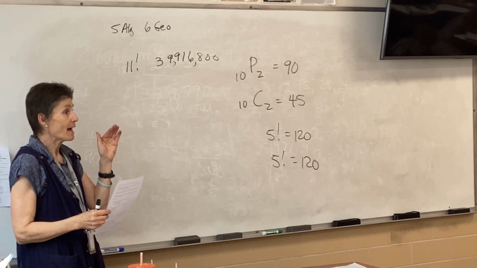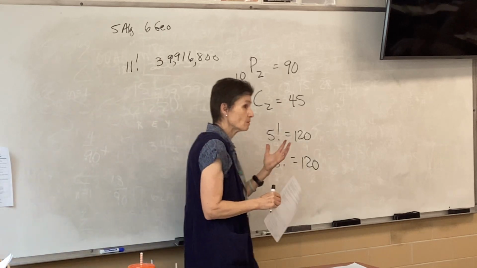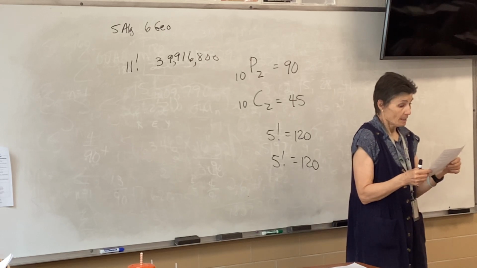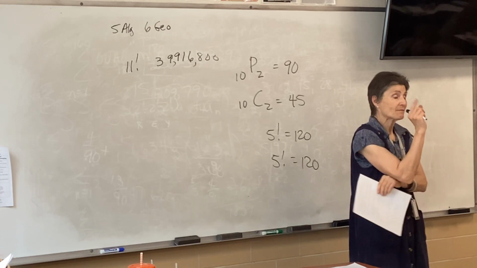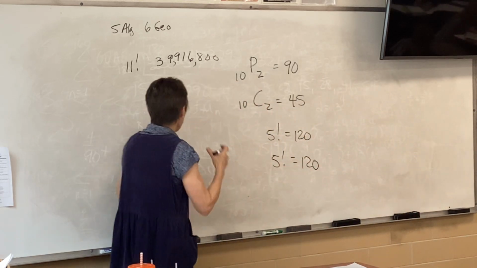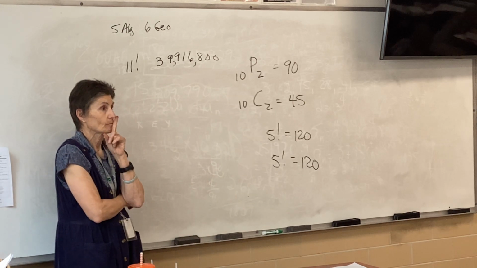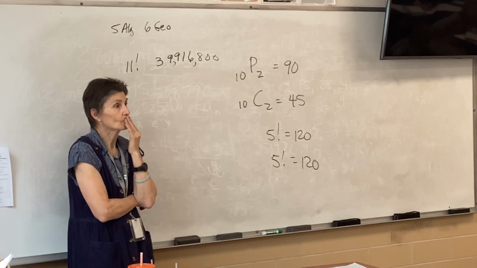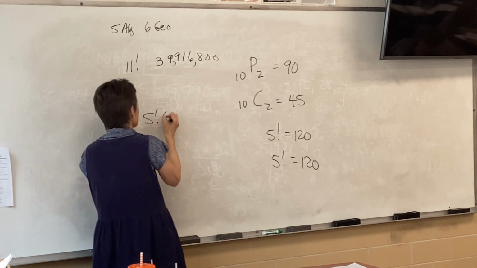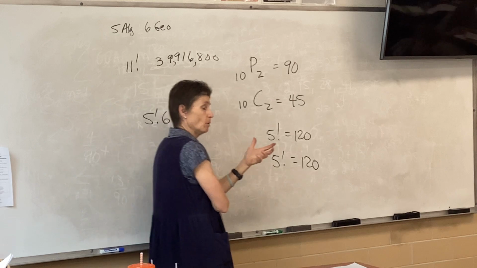Now, does it matter that some are geometry and some are algebra? No. Just like boys and girls. 11 people, 11 factorial. The books are all different, but they have to stay with their own subject. So now I'm going to organize my shelf. I'm going to have all my algebras together and all my geometries together. 5 factorial, is it times or plus 6 factorial? It has a 5 factorial and a 6 factorial in it. They're being arranged together, so it's going to be a multiply.